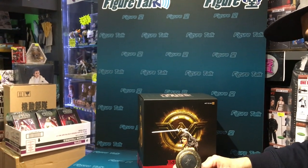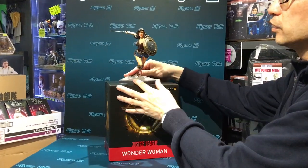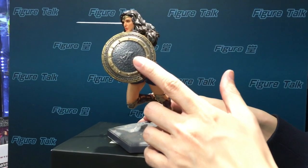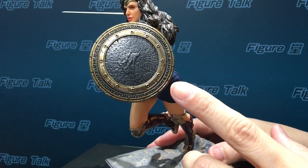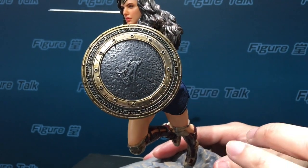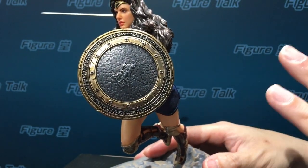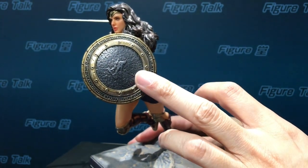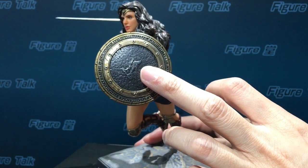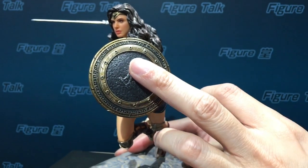Regarding the posture, I think this is one of the very important elements of this statue. And the second thing is the royal symbols of Wonder Woman. As you will know, Wonder Woman is from an island, not a real one, but from the story, she's from an island and she's a princess, and this is the royal symbol of her race, I think. In this statue, they have these details and authentic symbols marked on the shield.